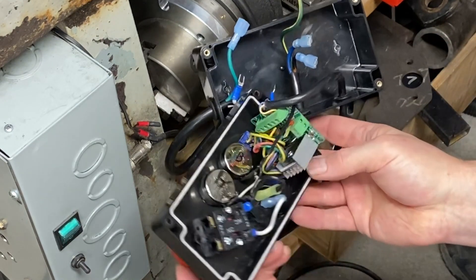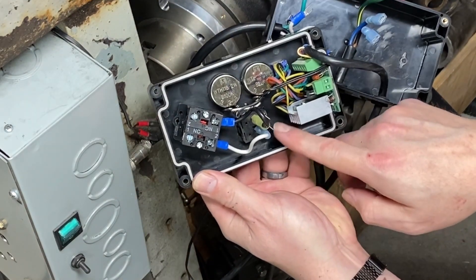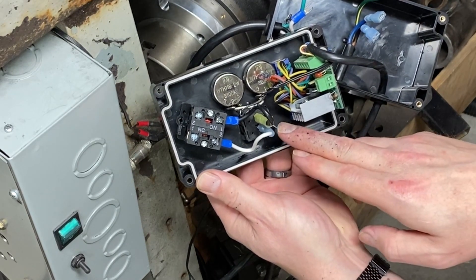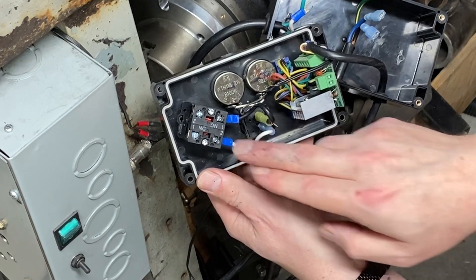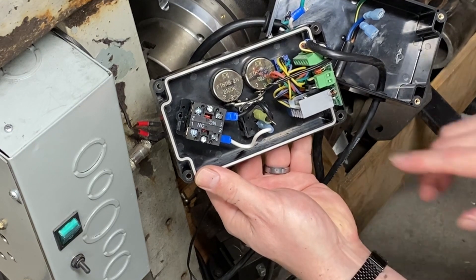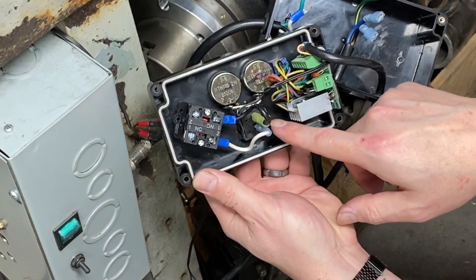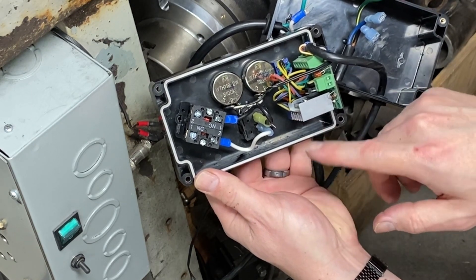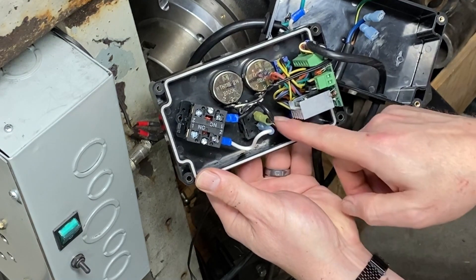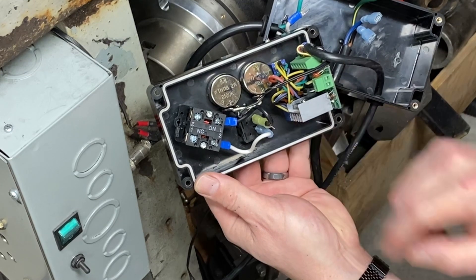You may be wondering why I went into the master power switch before going into the emergency stop switch. The reason is that this switch has a little LED that shows me when there is power turned on. So if we do the emergency stop and the master power is still on, it's going to stay lit and let me know that I need to turn off the master power.